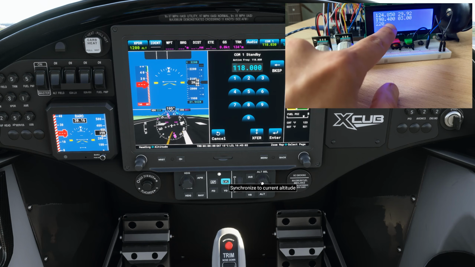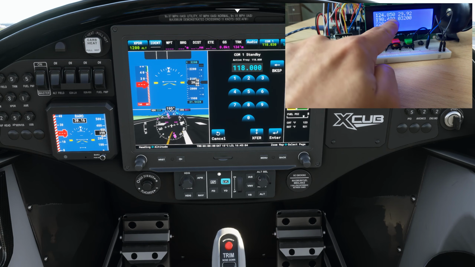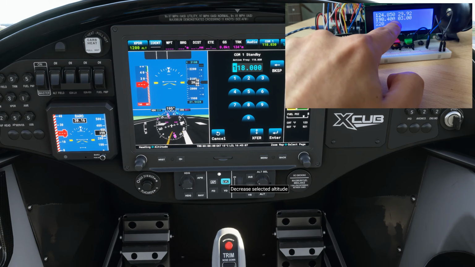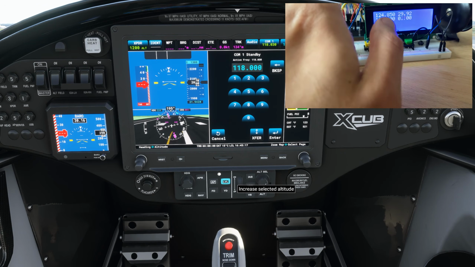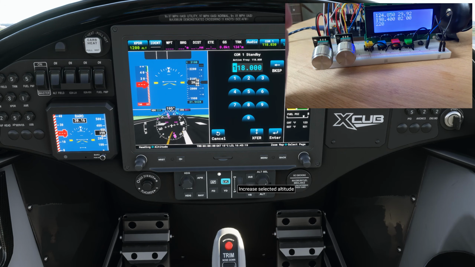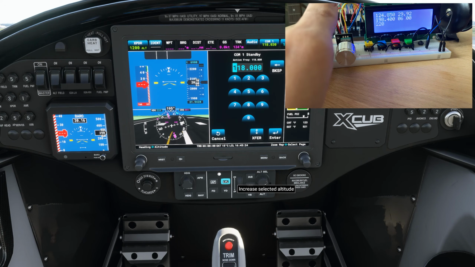Our altitude can be changed, and you can see the prefix. So if we lower this, if we go less than 1000, it should prefix it with 2 zeros. So that is working. If it goes all the way up to 10,000, we shouldn't see any prefix if we did it correctly.